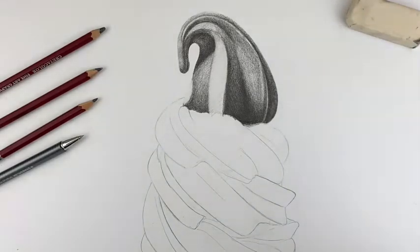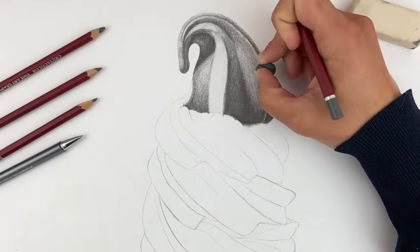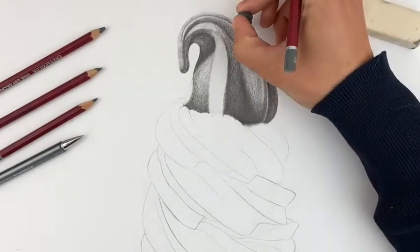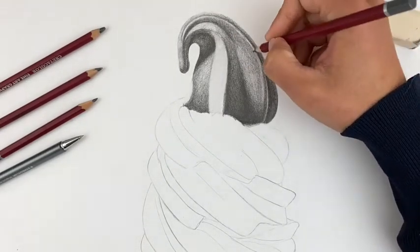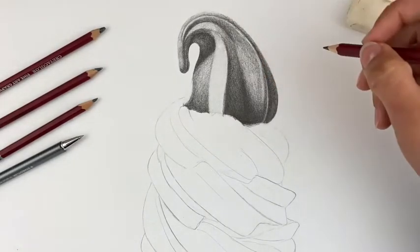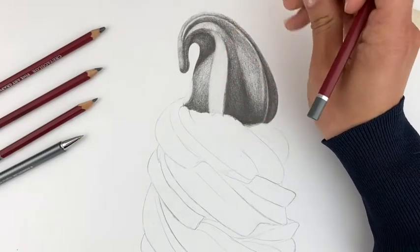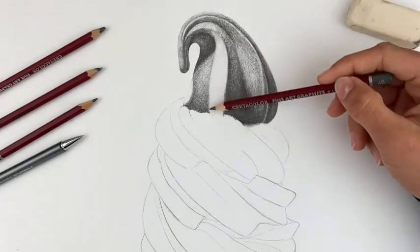And with my putty rubber, I'm going to go ahead and create a more glossy look, since my ice cream is obviously a cream, so it has some gloss in it. And I'm trying to enhance that dark to light. However, whenever I have my light tones with my putty rubber, I'm going ahead and just adding that darker tone next to it. That will create more of a glossy effect. Now with my putty rubber, I'm creating those tiny dots just to show that my ice cream has a texture.